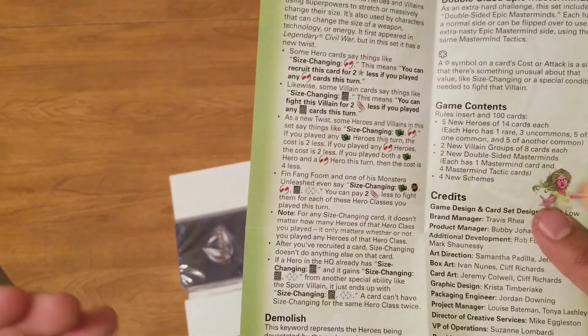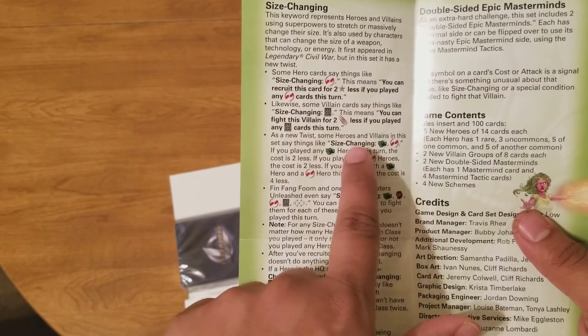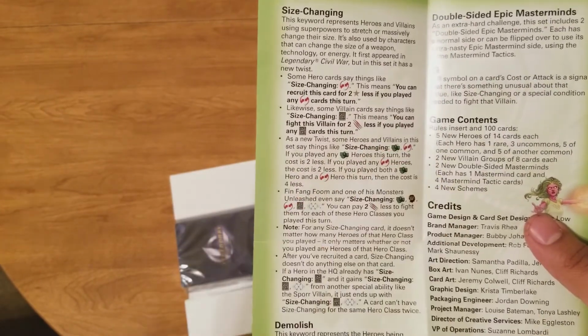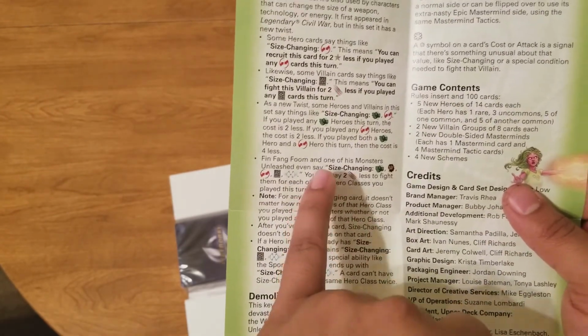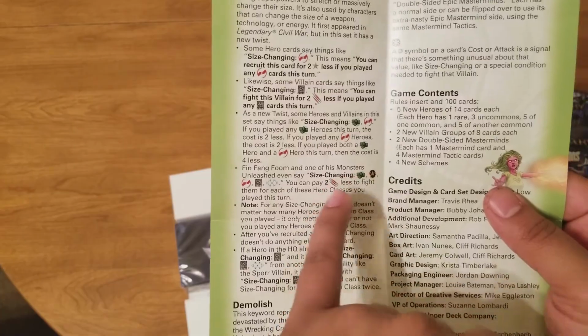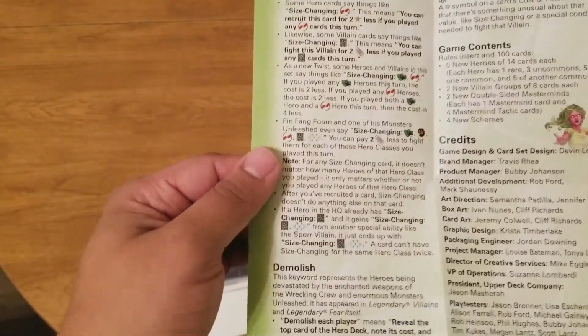And I know in this set, right here, they have 2 symbols, so they'll drop down 4 if you play each of the symbols. And then Fing Fang Foom, he's 2 less to fight for each of the hero classes. So if you play every single one, he's minus 10, and he's like 20 attack, I think, so he's really big.